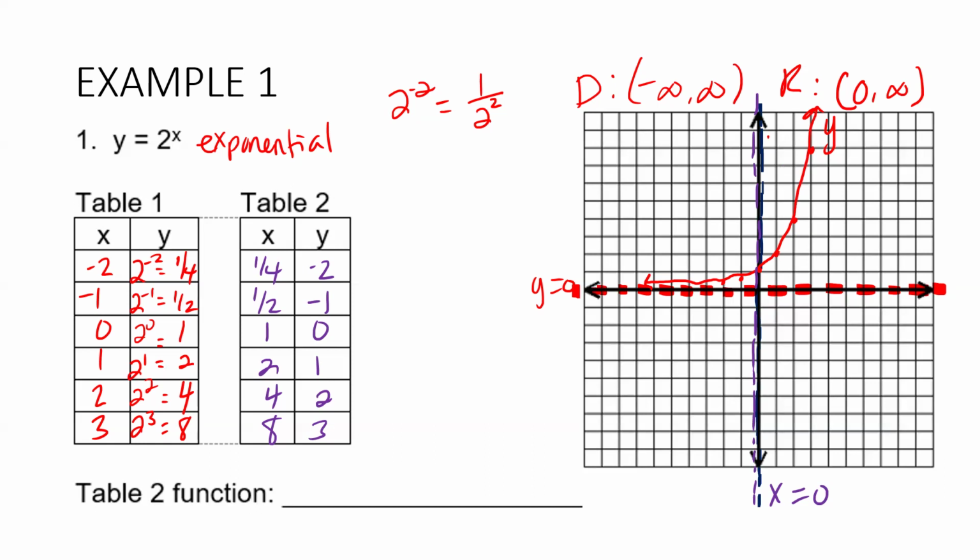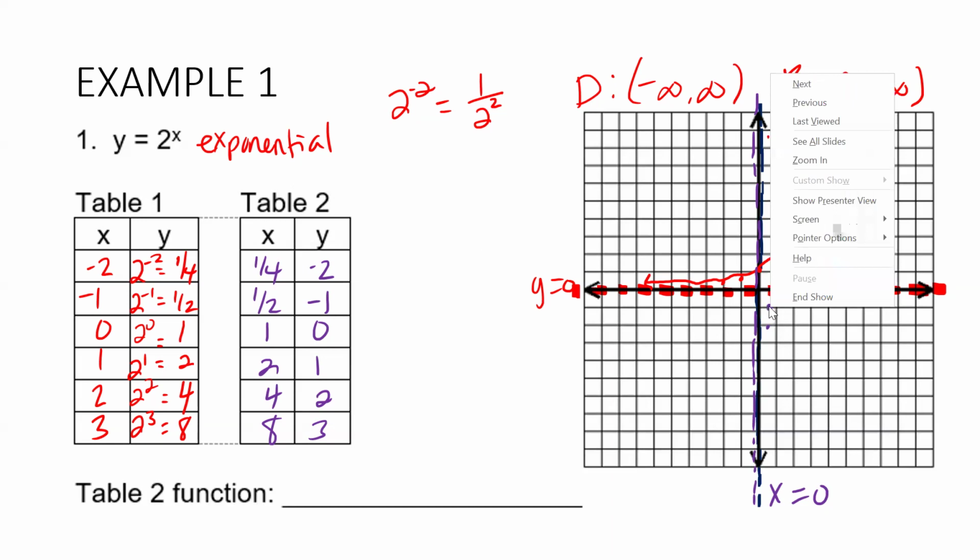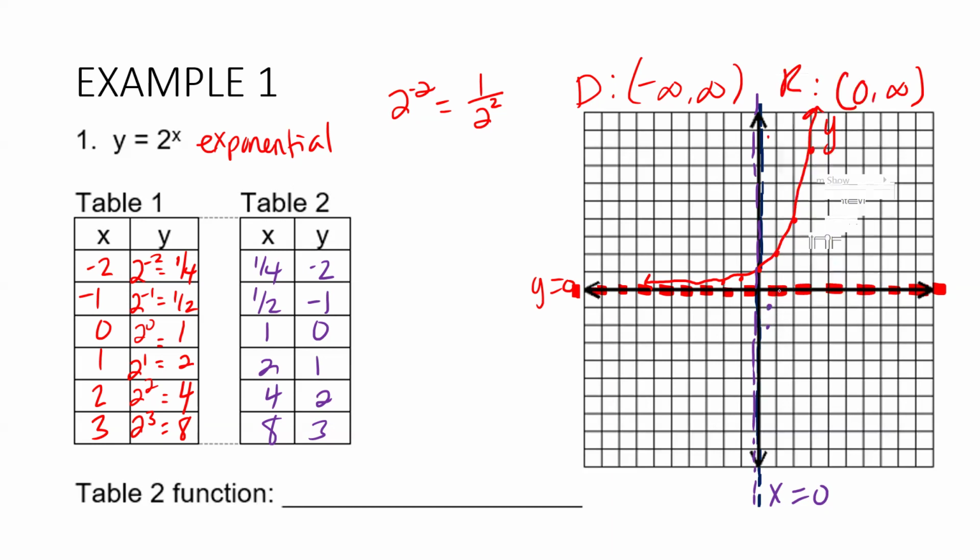Okay, so now we're going to plot those points. So I go to negative 4, and I'm going to go down to negative 1, 4, and I go down to negative 2, negative half, and I go to 1. I go to 1, and I'm at 0. I hate when my points disappear on me. I go to 2, and I'm at 1. I go to 4, and I'm at 2. 5, 6, 7, 8. I go to 8, and I'm at 3.